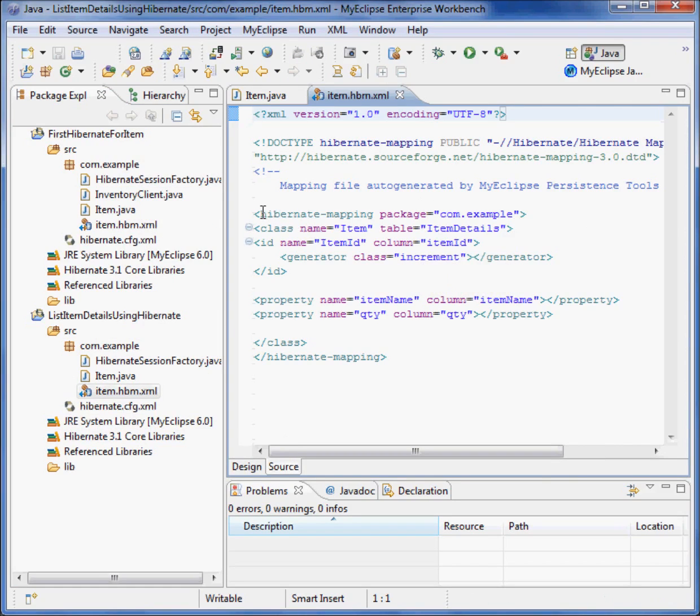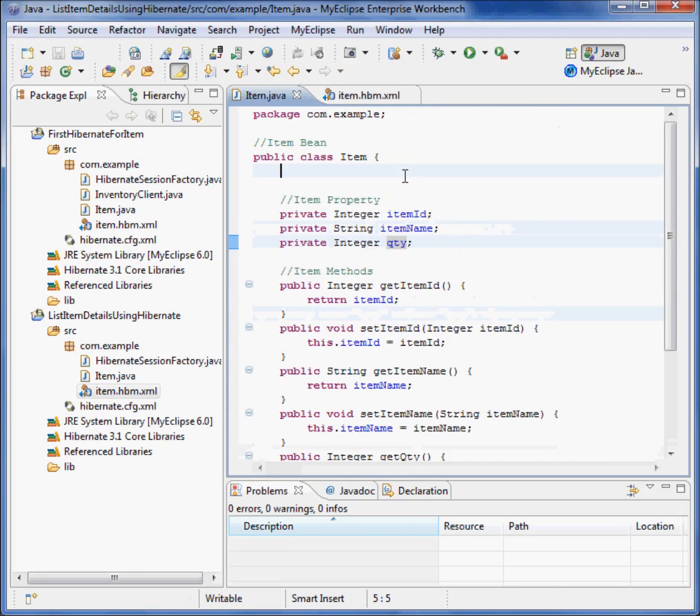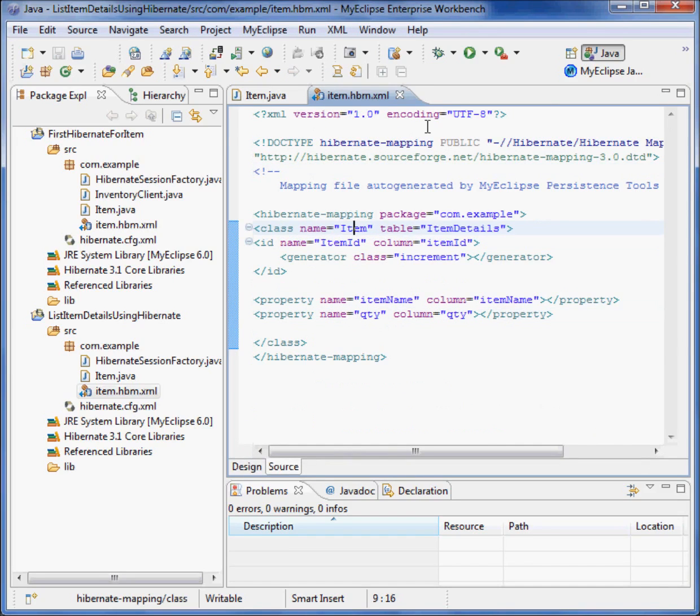The package is com.example, the class name is Item, item_details is the table name, item ID is a column, item name is another column, and quantity is another column. That is the column name, and this is a property which I declared in the item table. Clear? So the item HBM file is ready also.